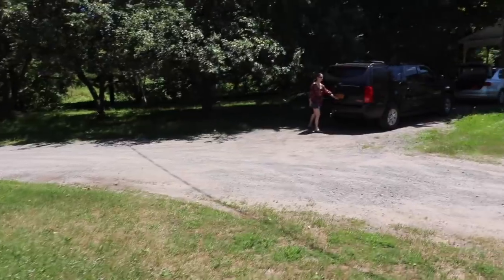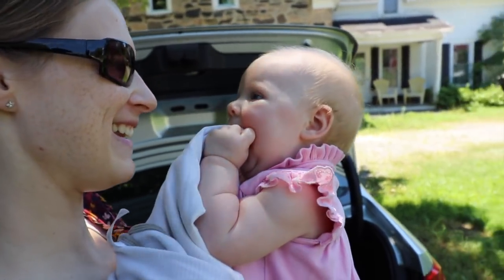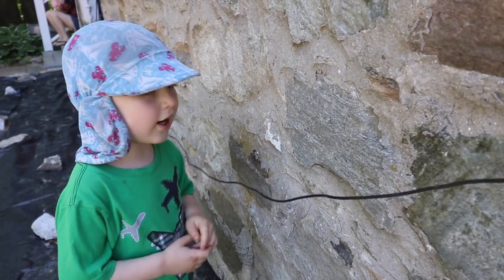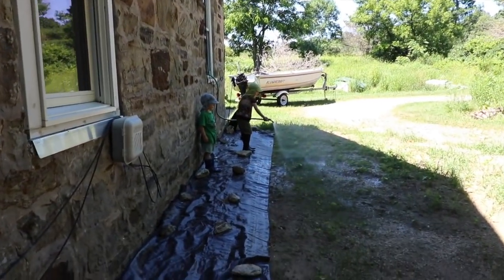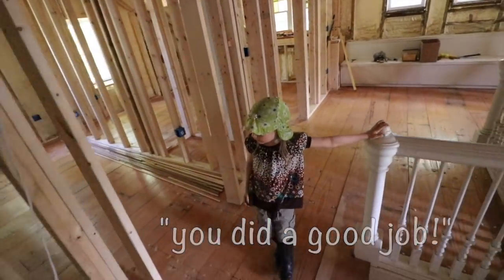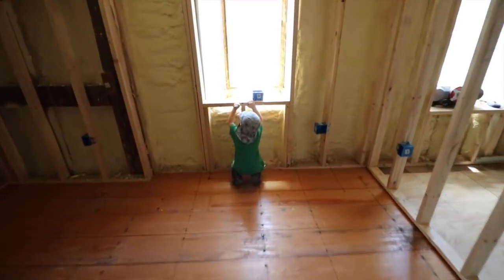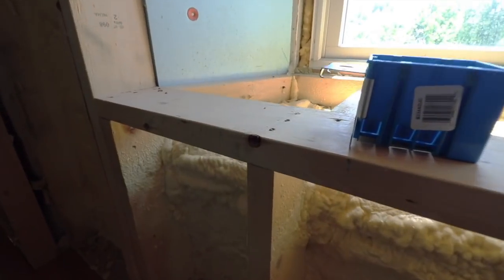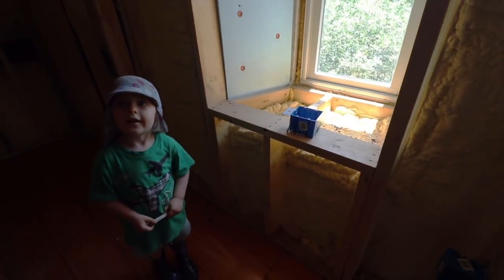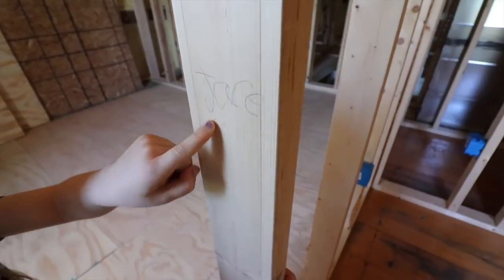Hey guys. Hi. I didn't know you were coming. Yeah, those are the 2x6s I need. Oh, I hope they're long enough. Jeez, it's gonna be close. I just locked the door. I was leaving. You did a good job. Thanks. Look at all these electric boxes. I can't believe you did all this. When did you do it? This morning. What did you write, babe? You put your sister's name on her wall there? Yeah. That was nice of you. Look, I love Jace. J-A-C-E. That's nice.